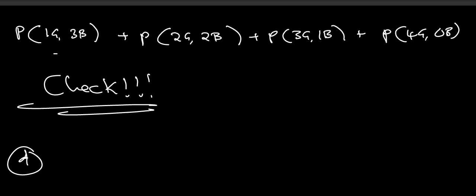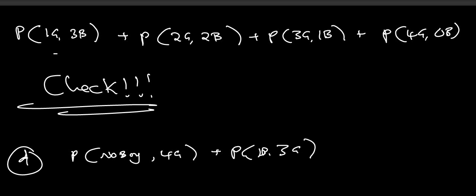At most, you can say the probability of you having no boy at all, meaning they're all girls, right? It's just 4 girls, because this is the limit, at most, meaning less than or equal to. So the other one is the probability of you having 1 boy and 3 girls, plus the probability of you having 2 boys, then 2 girls. The last one is the probability of having 3 boys and 1 girl. At most 3, right? That's what we need.